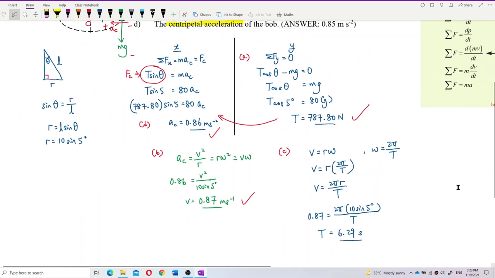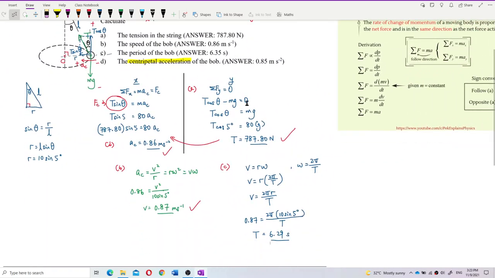Is it correct? Let's find out. It's a little bit different. Why is it different? I think mine is more accurate, because I maintained the radius in its original form and didn't round the values. I tried to stay as accurate as possible, and that's the answer I get. Okay, alright, so that's the answer. Enjoy.